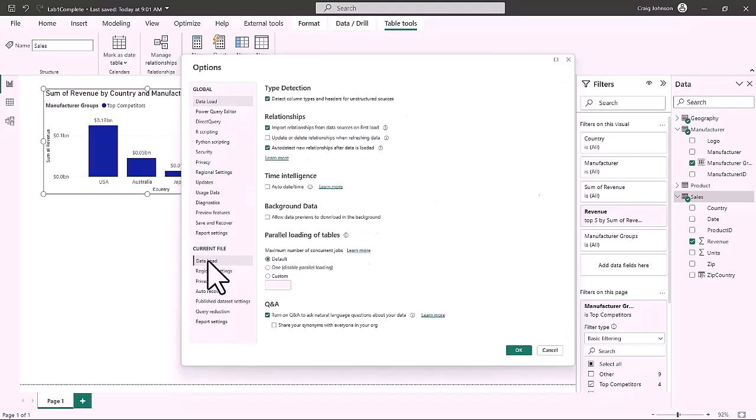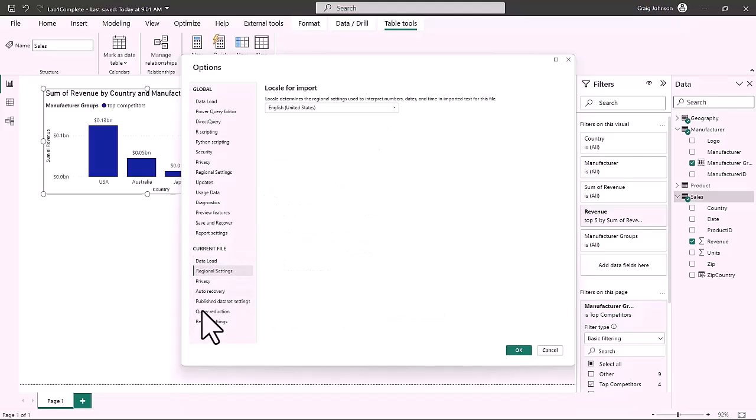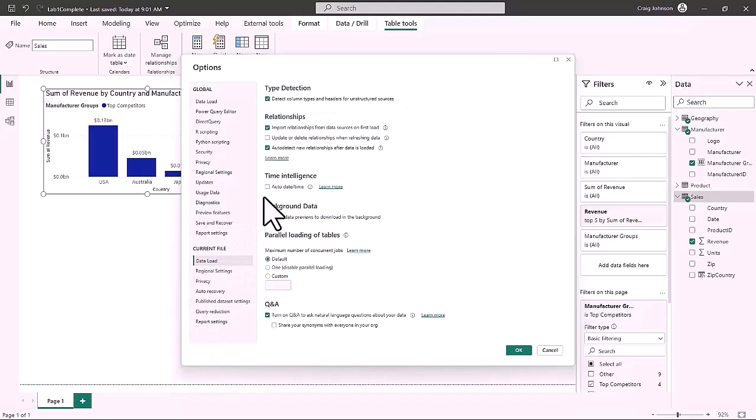So under the current file, under the data load, we are going to select this auto date time, and this will help us create our hierarchy. Now there's lots of different options in the current file. You can set your regional settings, you can set your privacy settings, but for the data load, we're going to select the auto date and time, then we are going to select OK.